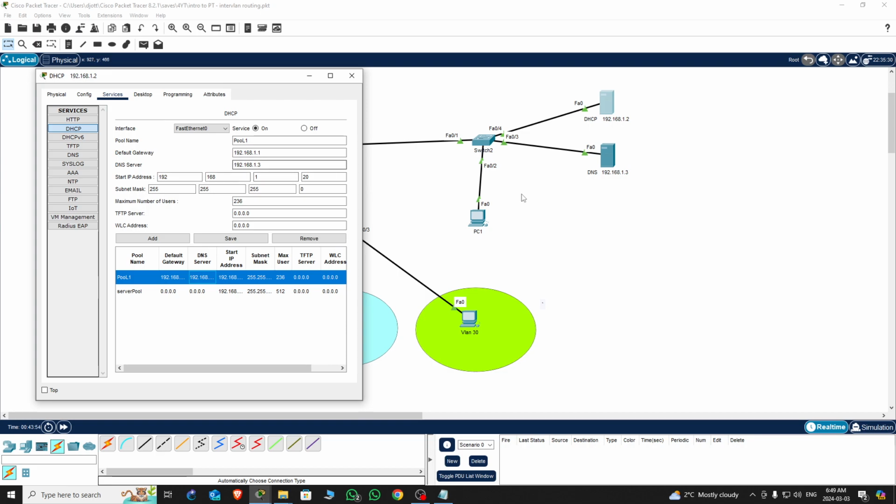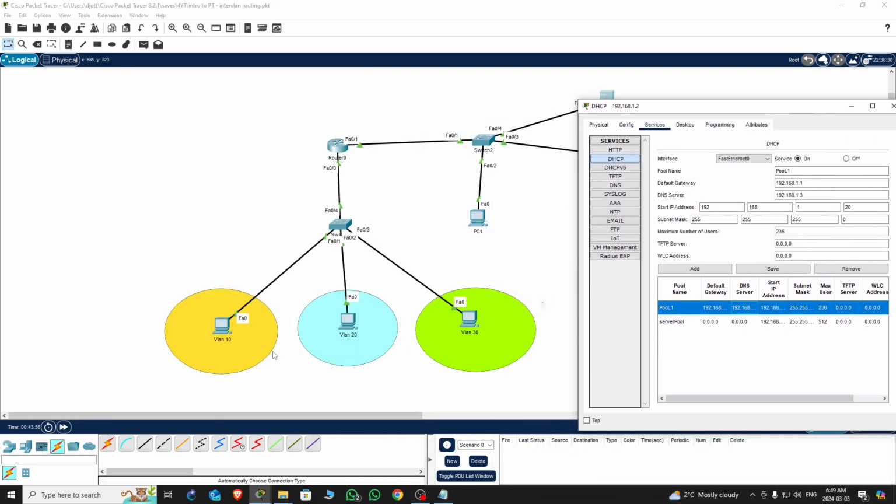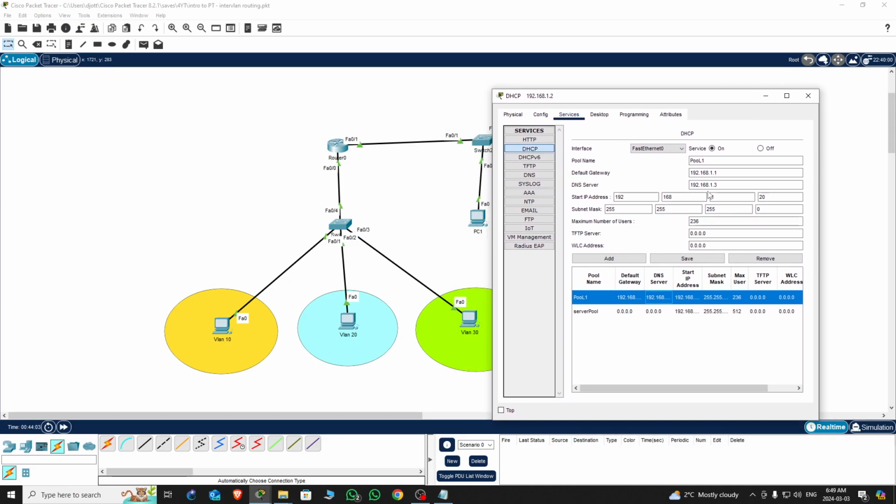Now we're going to do the same thing for the pools for VLAN 10, 20, and 30. I'm going to do that one faster without commenting. So here we say 10.